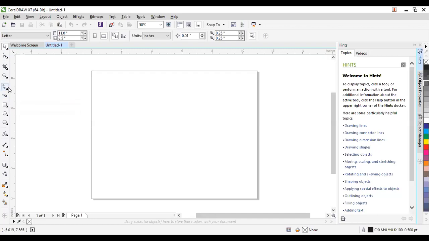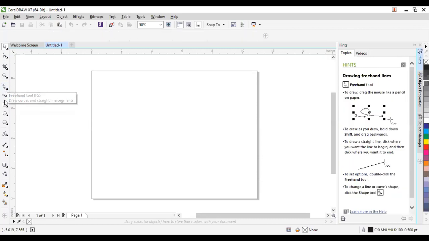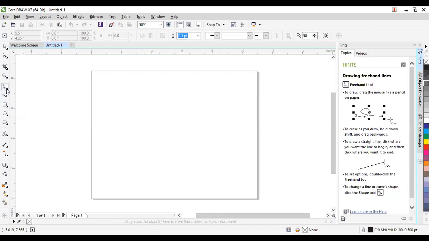All right, so follow where my mouse pointer is. This is the freehand tool. To activate it, you have to select or click once on it. Now you see that there is a small button beside the freehand tool, an arrow facing down. When you click on that arrow, it gives you options of the various forms of lines and how they are used. There are the 2 point line, the bezier, the pen, the B spline, the polyline, the 3 point curve, and then the smart draw.